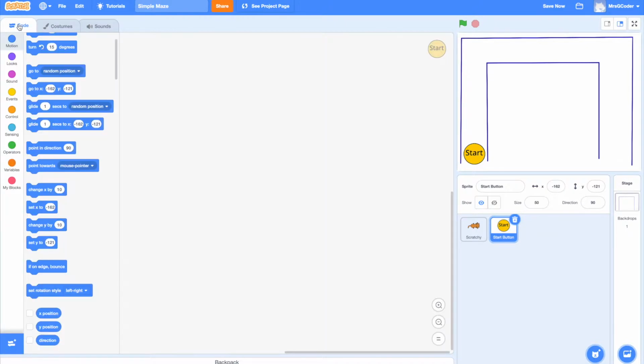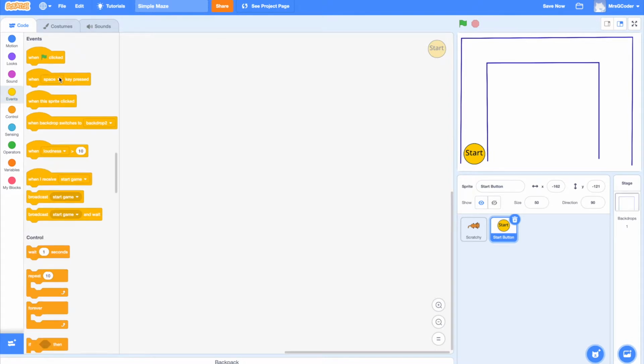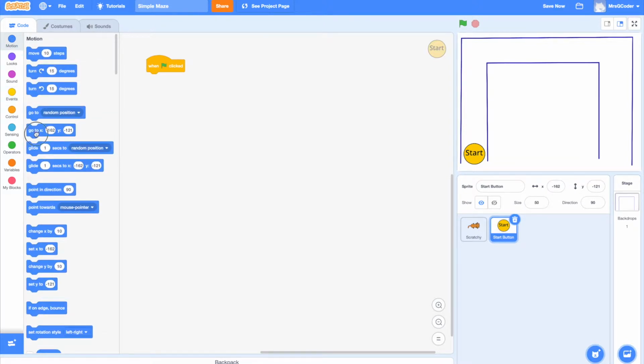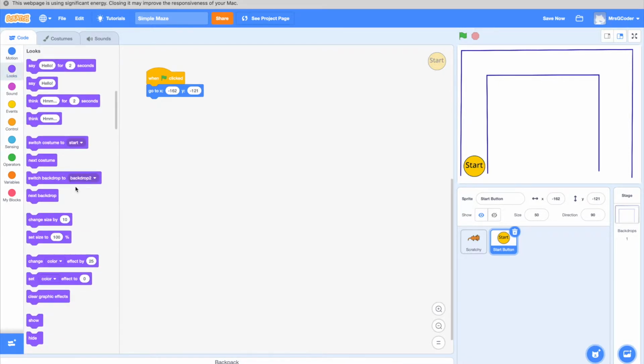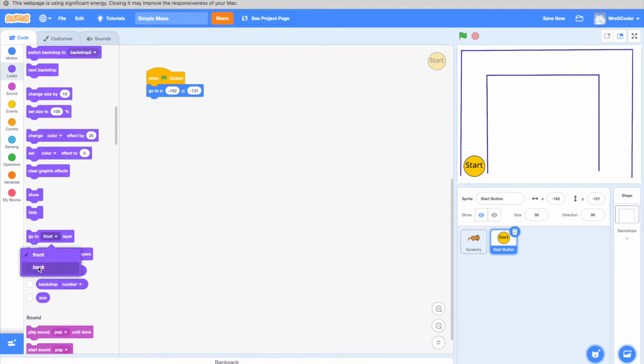So when I go back to the code, I'm going to make another event for when the green flag is clicked. Move this start button. I'm going to have him go to that particular XY, which matches here. So if I kind of move this out of the way, when you press that green flag, it puts it in the right spot. Okay, the other thing I want him to do is go kind of behind, and let's see if this works. I went into the looks thing because I don't like that he's covering my Scratchy one. And I'm going to say go to back layer.